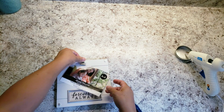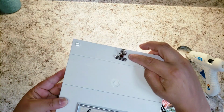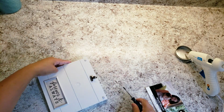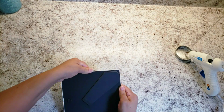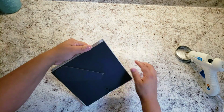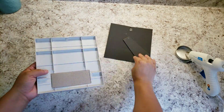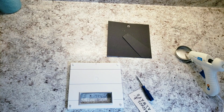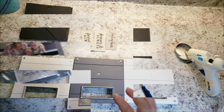So first I remove the plastic and pull apart the entire frame. I used a small screwdriver to remove the clip and then also to remove the back of the picture frame, just like so. You're going to repeat the same step with the other 2 frames. You will end it with something like this.